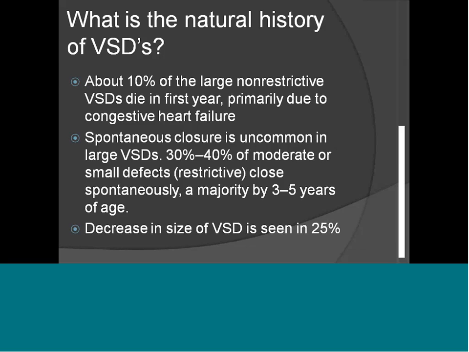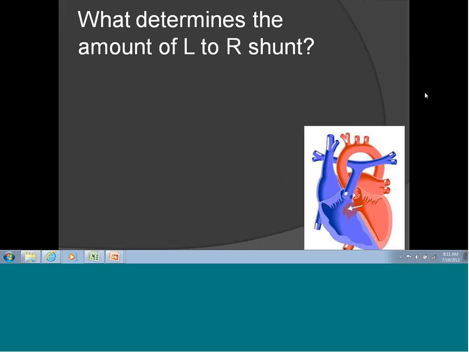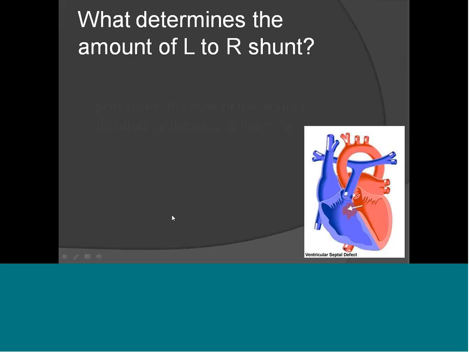Okay, next question. What determines the amount of left to right shunt in a VSD? What is the determining factor for left to right shunt? Okay, so one answer is PVR, second answer is size. So in which VSDs does PVR determine the amount of left to right? PA pressure, by the way, is not the right answer. Afterload, yes, because if you have increased afterload, you could have more left to right. But the PA pressure does not determine the amount of left to right shunt, right?